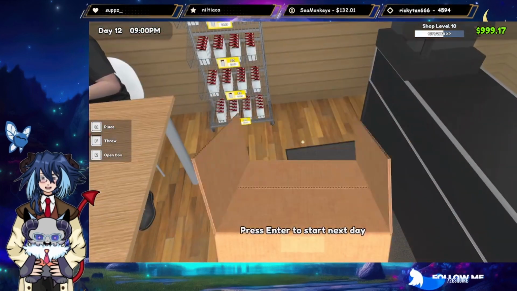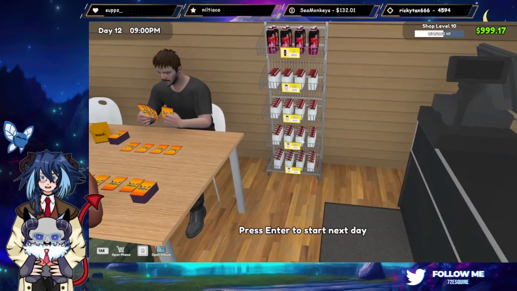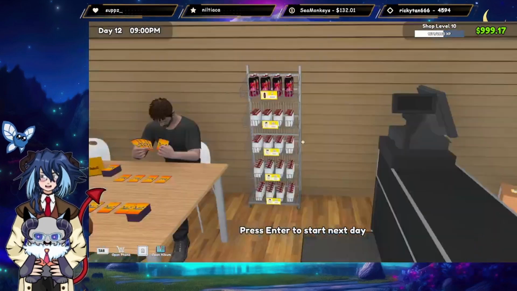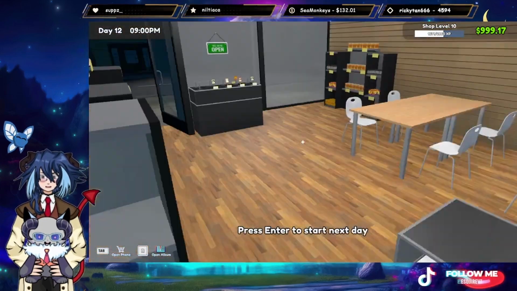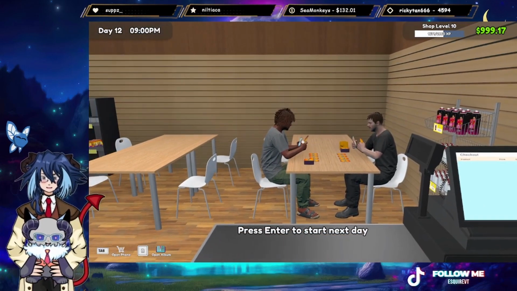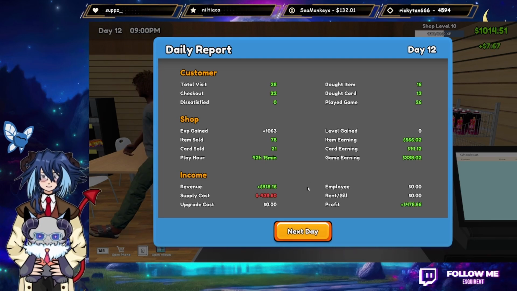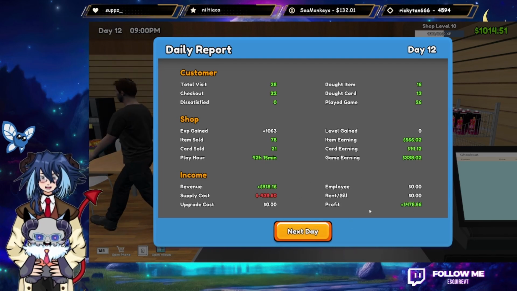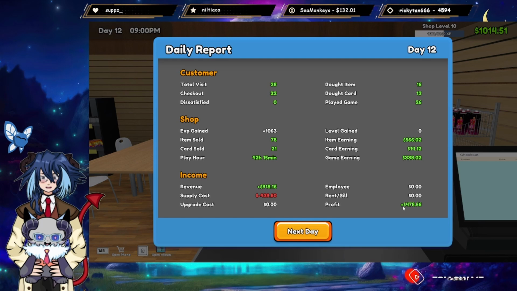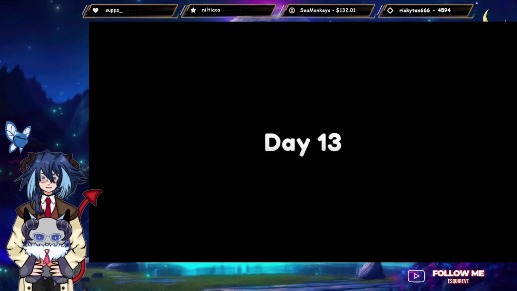If there's no more space, how many are left in the box? 2 of them. I have no space for 2. Okay. You know what? You guys are done. You know this. You'll pay me money. That's fine. Not bad, though. Almost $500 profit. Okay.